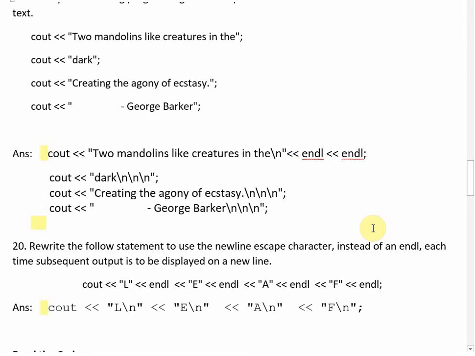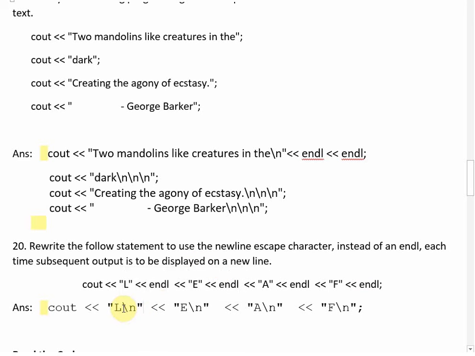Okay. So here we're rewriting the cout statement, where instead of using endl to press enter, we're going to use the new line escape sequence instead, which is the \n. So instead, because it can be placed inside of the string, we just embed it this way.